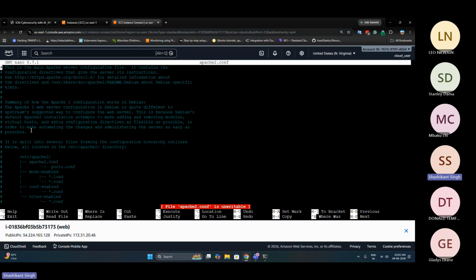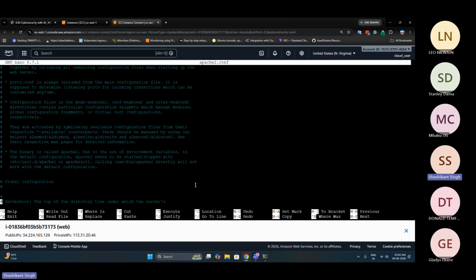When I open this file to edit, it says this particular file is unwritable. As this user, as an Ubuntu user, I cannot write this file or update anything in this file. I can read it. It is readable, but it is not modifiable. I cannot modify anything, even if I want to, because I don't have the proper permission.